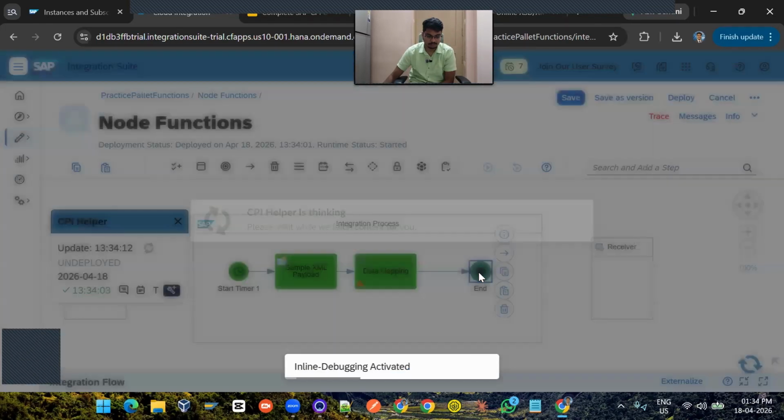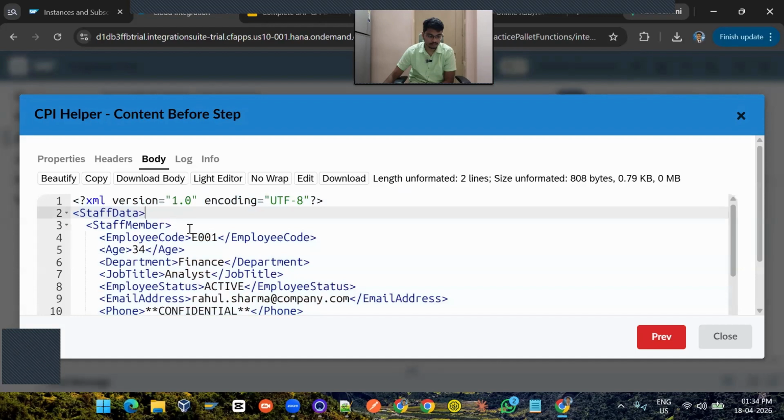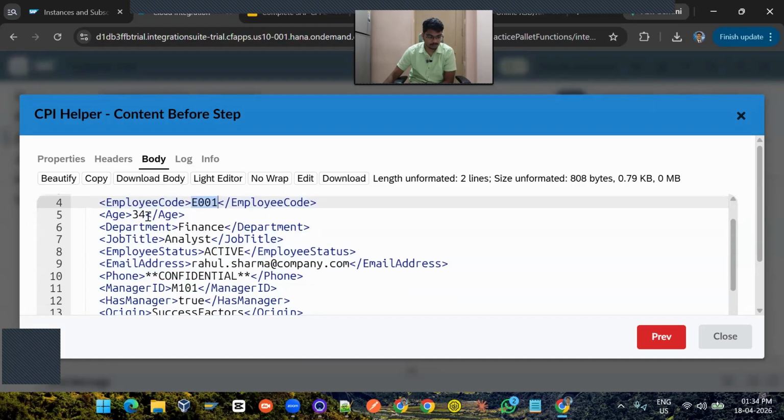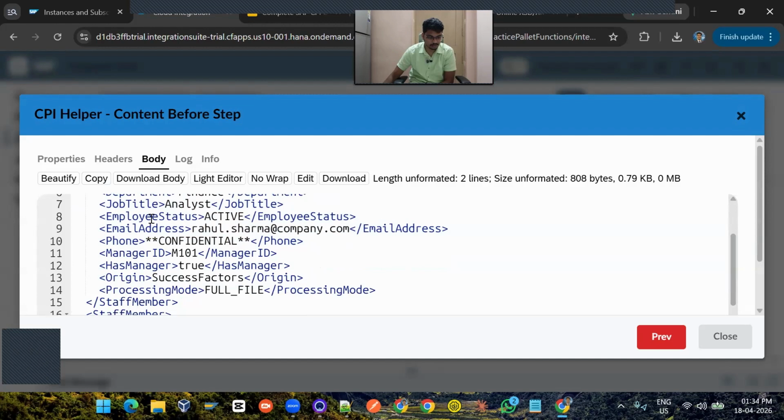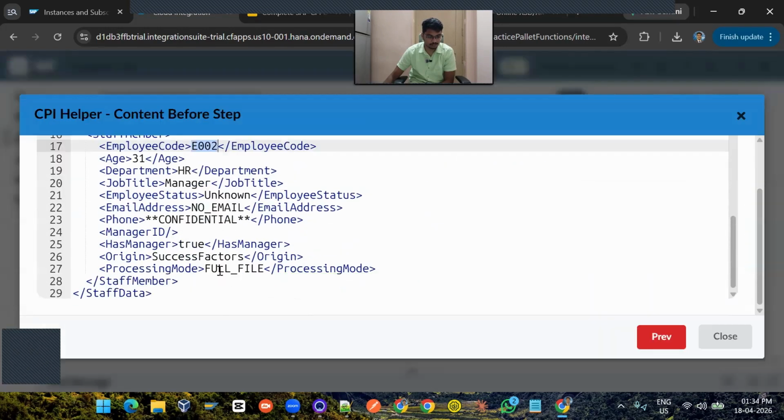So let's look at the final payload after mapping. Here we have E001. His age is above 30, so it is fine, and we are able to read the header and property values here. And E002, we are able to read the header and property, and it didn't populate the E003 employee. Why? He doesn't satisfy the condition. So this is how we deal with createIf, exists, mapWithDefault, replaceValue, get header, get property.